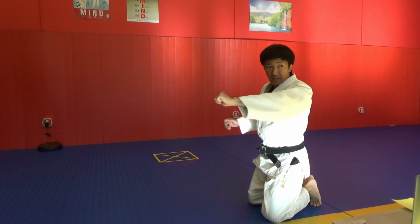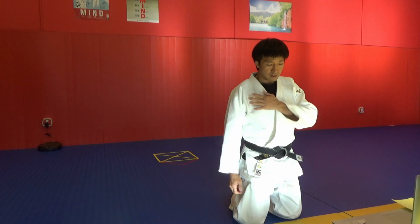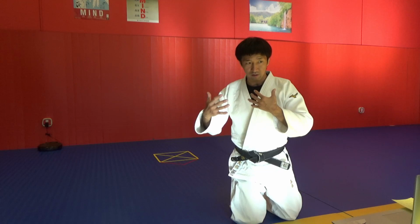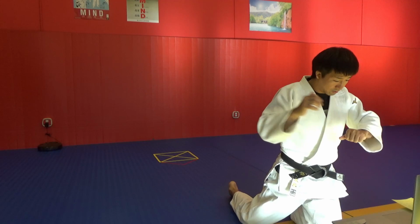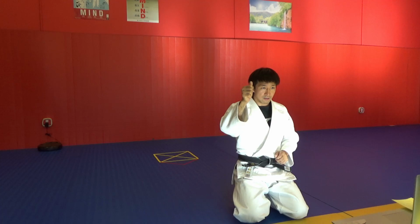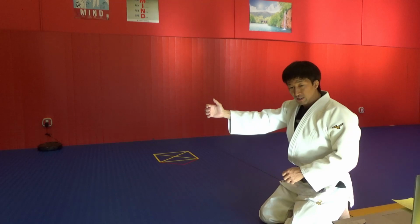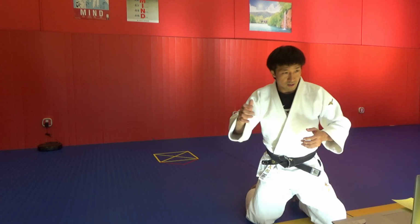Almost like here to here, like this. And I want to make chest to chest contact, my chest to my opponent's chest. Not the whole chest, but this side and my opponent's this side, getting close. Pull your left hand sideways to get them off balance sideways. And my right hand, I pull first, here to here, like this. At the same time I bring my opponent to me, again, here to here.